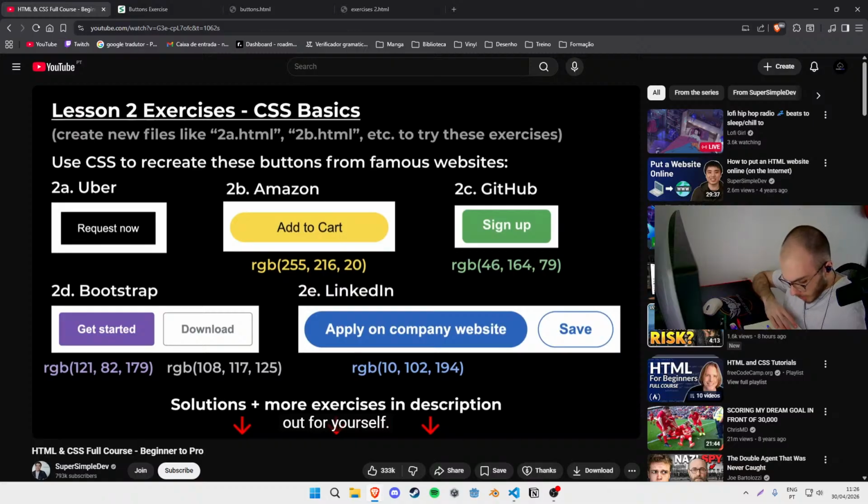Now cursor, pointer, then close the squiggly bracket, and now let's add the button.